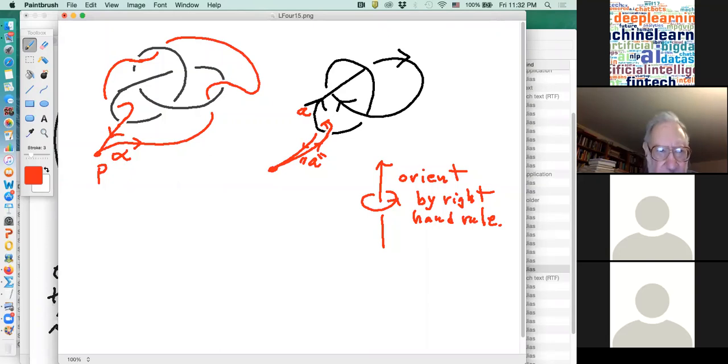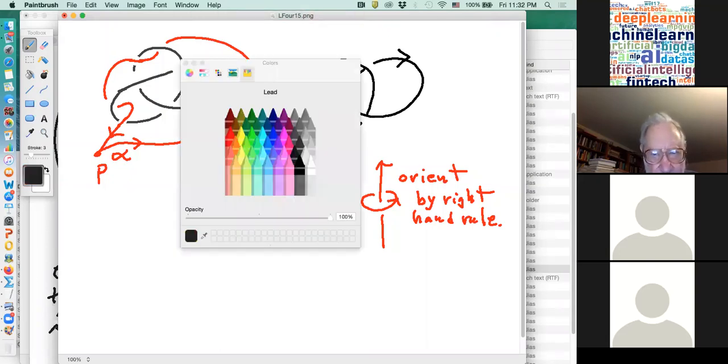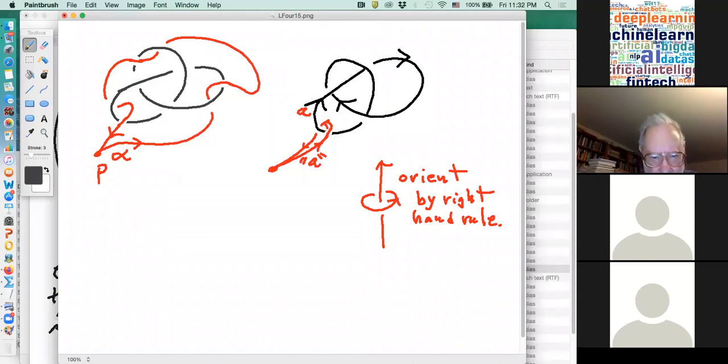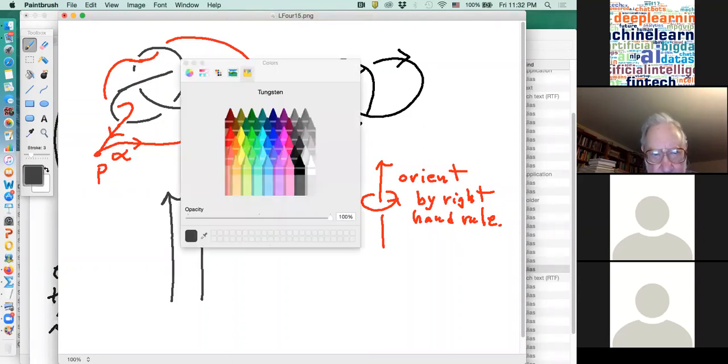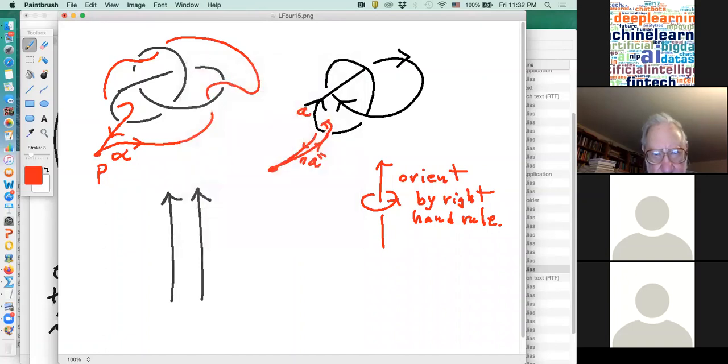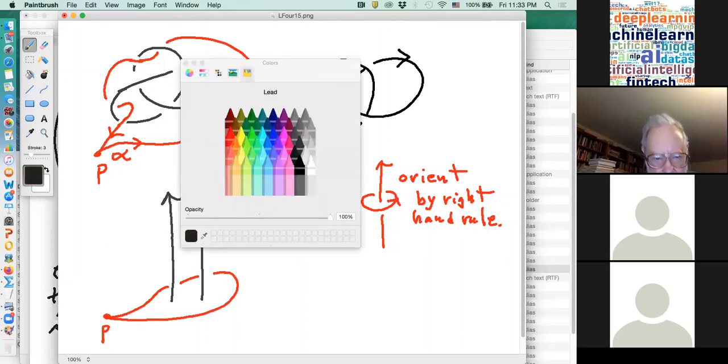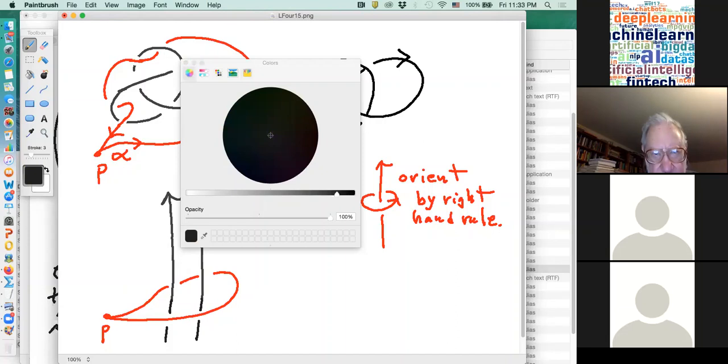Now I come to the fundamental thing that we can do in a minute or two, and then we'll quit. I know we're a little over time. Suppose you have two arcs of the knot running parallel to one another like this. And suppose they add an element in the fundamental group which encircles both of them. All right?